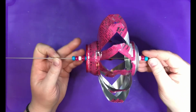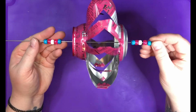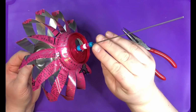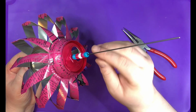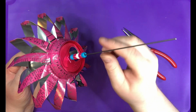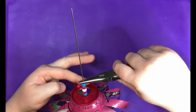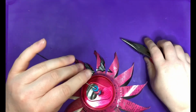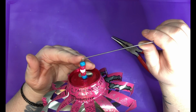So now we have our 5 beads on each end of our metal rod. So now we're going to need to bend this end of our wire. I bend it pretty close to this bead, our last bead. Then I clamp my pliers close to the bead where the beads don't have any movement, and then I push down and make my bend. So now we bent our wire.